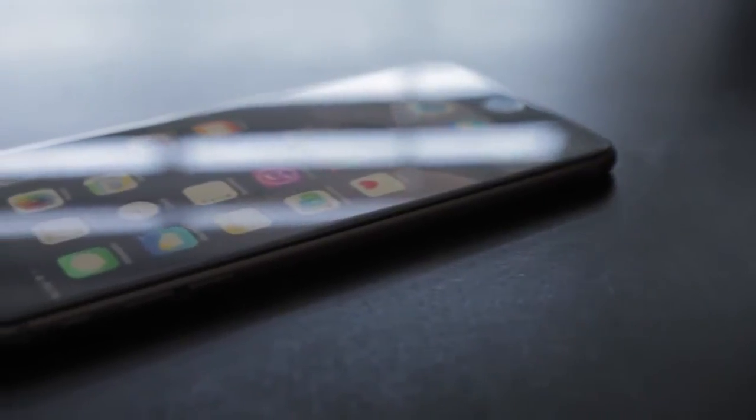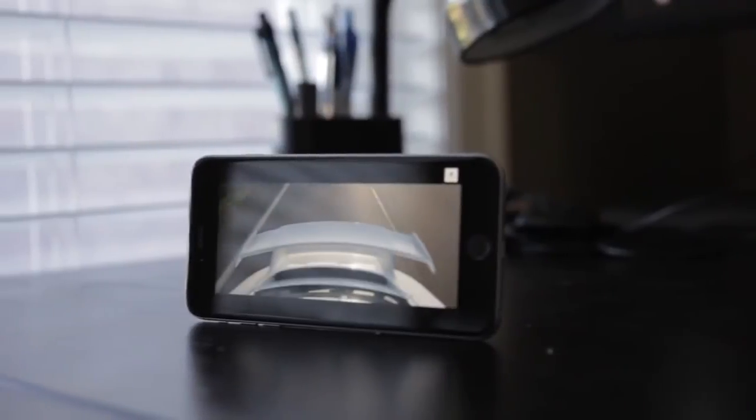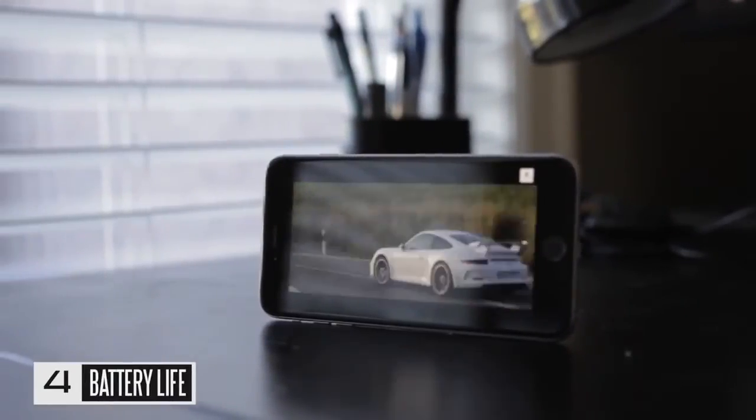Now, one other interesting factor about the 6 Plus is even though it has a lower resolution full HD screen compared to the quad HD screen on the Nexus, we do have on average a little bit better battery life on the iPhone 6 because it doesn't have to power that high resolution quad HD display all the time, versus the Nexus can certainly get bogged down and the battery life can suffer a tiny bit compared to what you find on the iPhone.